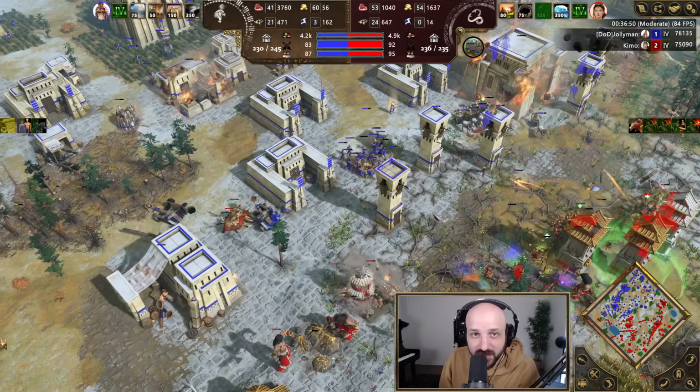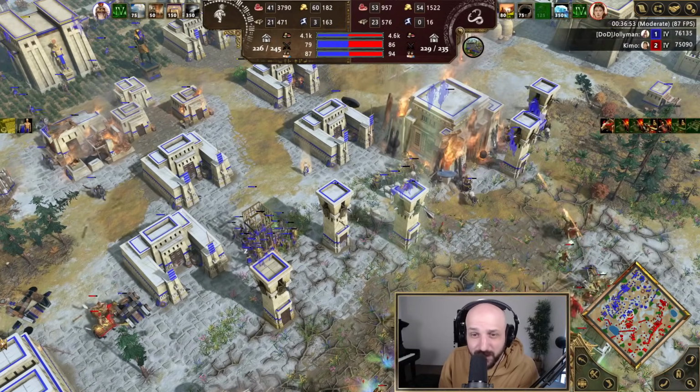Not sure what else he'd spend it on. 75 favor for a rain. So 3,700 food in the bank. Not that important.